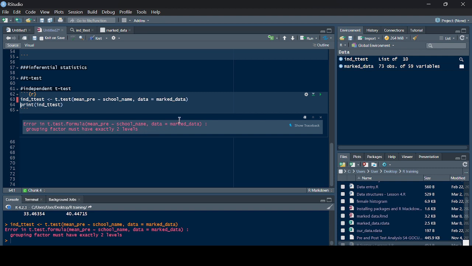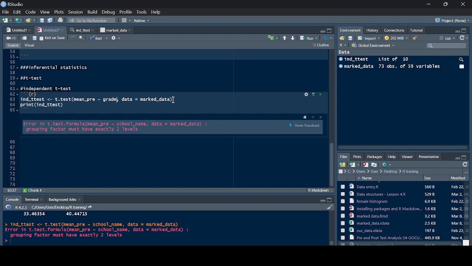So it means in the school name variable we have many levels, but in the gender variable you have only two levels, male and female. Okay, that's how we compute the independent t-test. Let's try to see grade.